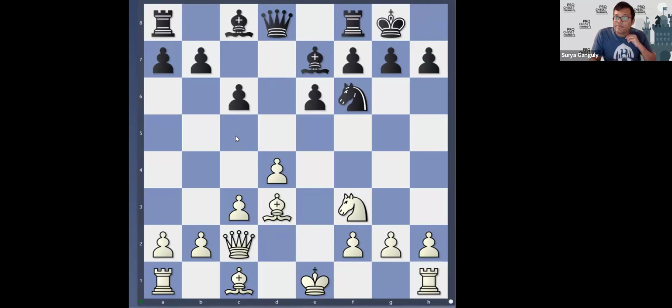What does playing against the pieces mean? Okay, that's a good question. Okay, Amartya, tell me against which piece I'm playing here. Bishop on c8, absolutely. And you will see how it works in the game.